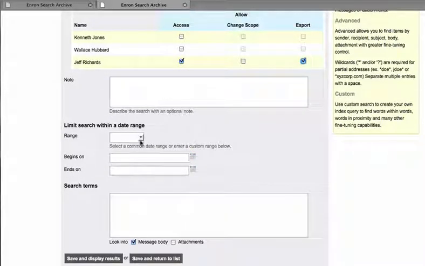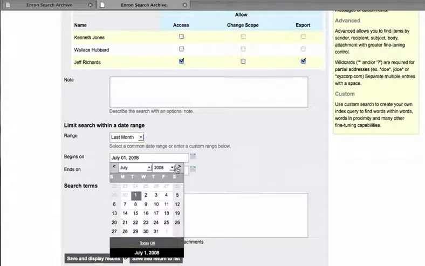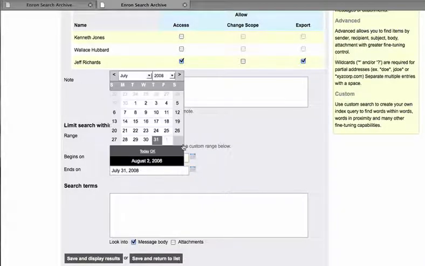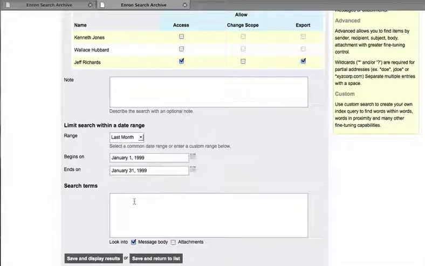And the final two steps in the process would be putting in either a specific date range, either by choosing one of the predefined ranges, or going back and actually choosing a specific date for the time frame that you know you need to look for email from. So in this example, we're going to go back all the way to 1999 and choose a date range of January. And then finally, we can look at particular search terms, and maybe we want to look at the term earn. So you can run the search against the message.